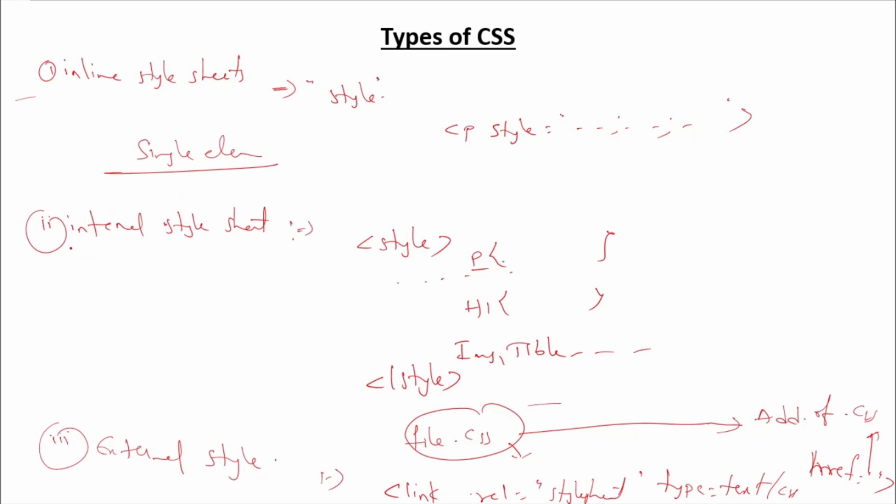With the help of this internal style sheet we overcome this problem. In an internal style sheet, we place one selector for multiple elements in that web page. There is no duplication: one set of properties and values for multiple elements. When we observe inline style, if we place the style attribute on multiple paragraphs, you may write this style attribute multiple times, which means duplicated code. But with internal, we avoid duplication. Once you place this p selector with different properties and values, it will affect the different paragraph elements.